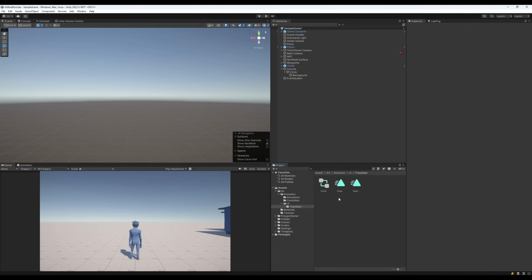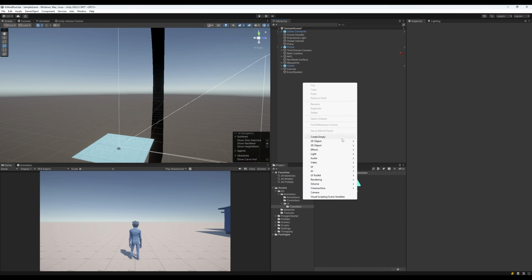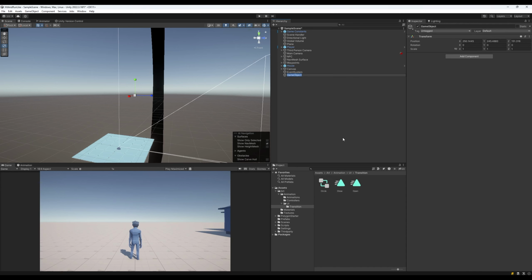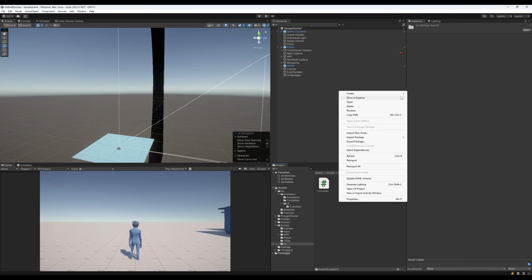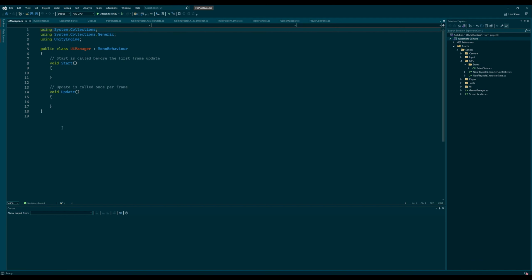That's okay. But of course, we need to add some code to this too to trigger the closing when we go to enter a scene. So let's create a UI manager. Create empty UI manager. Let's reset this. Go back to our scripts, our UI folder, create C# script, UI manager, double click to open, and just like our scene handler, we're going to make this a singleton.